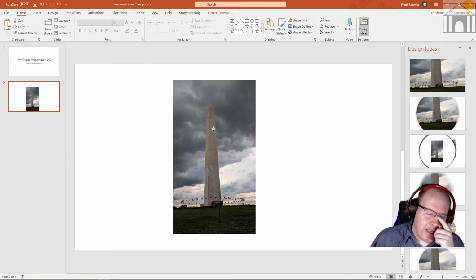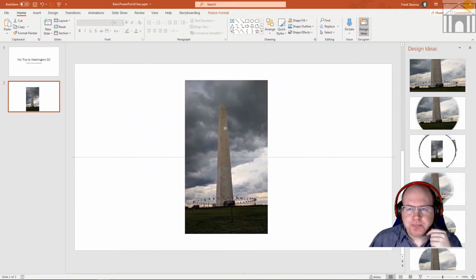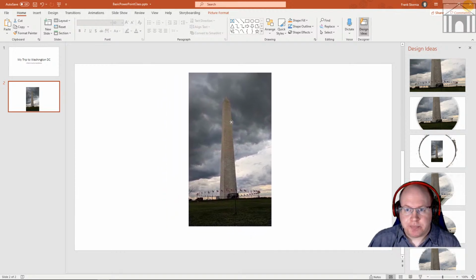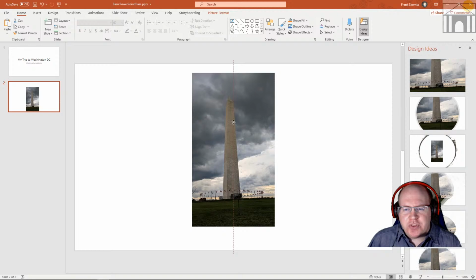Now you'll notice that as I start moving this around, I'm getting this dotted line showing up. What this dotted line is, is what they call guidelines. It's one of the things that Microsoft PowerPoint offers you when you're designing your slides. It gives you guides.